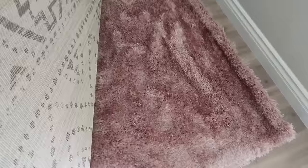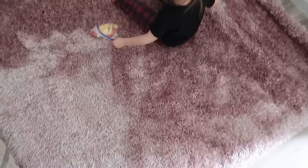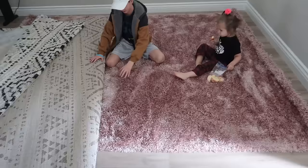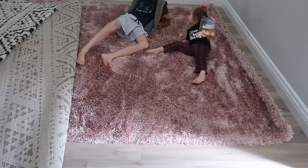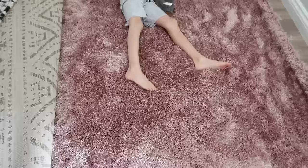And last but not least is, I knew it'd be Ty's favorite, and it's all flat, but it's a super soft shag rug. Do you like it? It's like a pretty blush pink, and again, the couch is white, but I don't think we're gonna keep this one. I just think it's too fluffy, and I just don't think I want a pink rug in my front room. But it is soft, a little bit bougie, but it's super fun. I love the color blush, so I think I was a little blush happy when we got this. But anyway, so there are the five rugs.